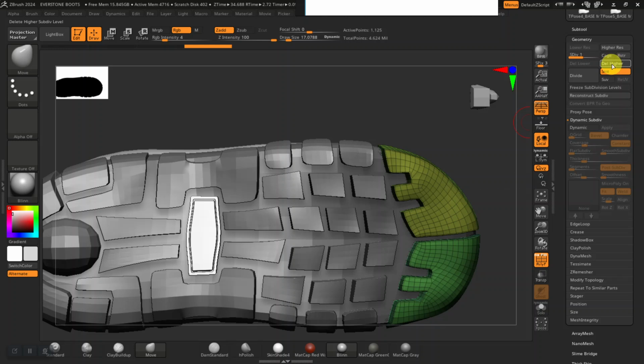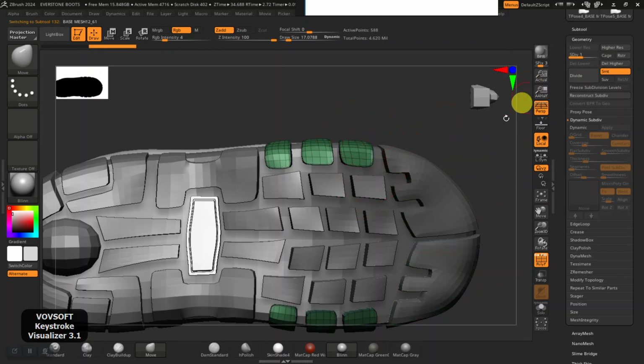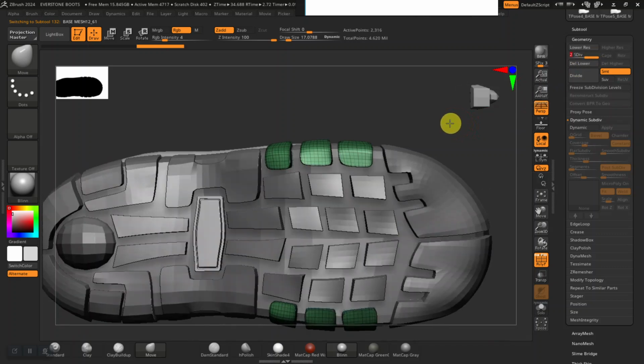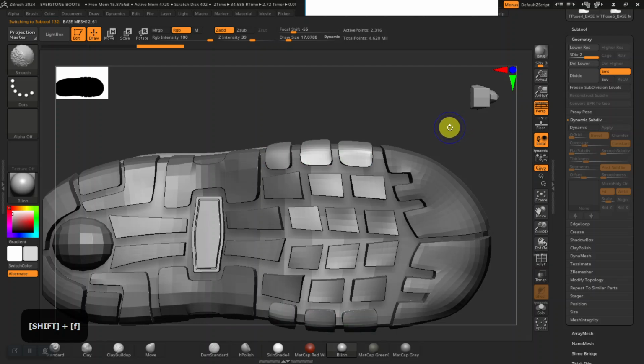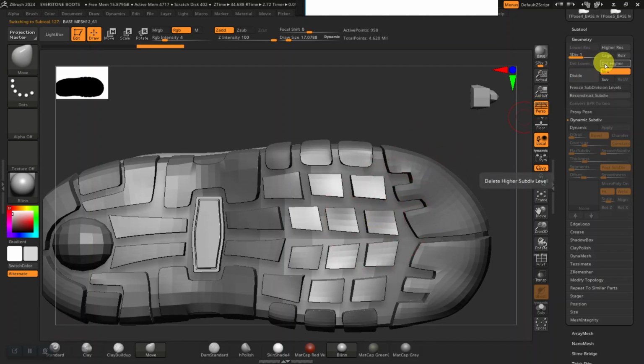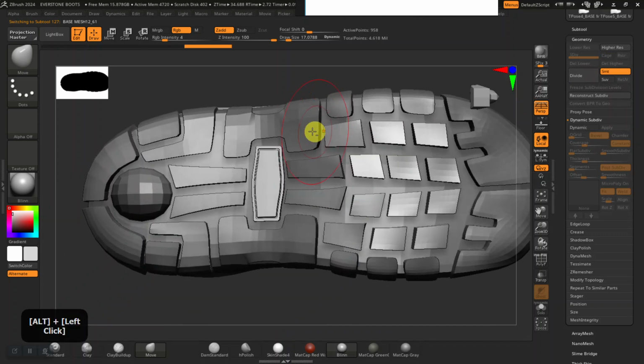Right, so I'm going to do delete higher for this. Next one. The extent is actually quite low, so let's go one step higher. Let's do delete lower. Next one. Let's do delete higher for this instead.